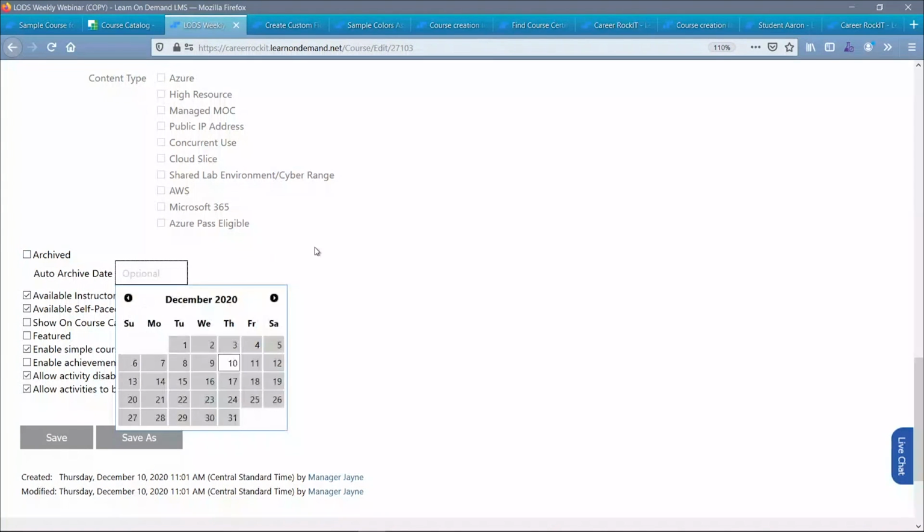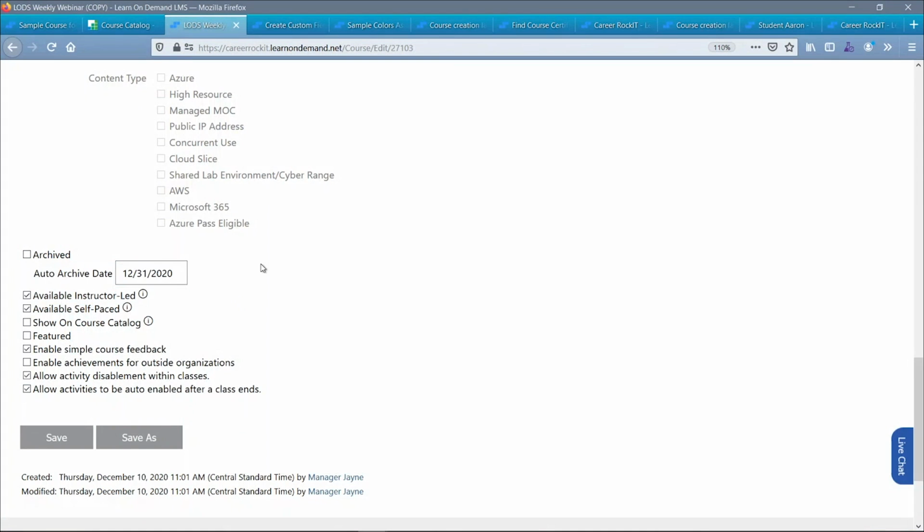And you can also set auto archive dates. If you're using the auto archive, that lets you say, hey, I know that on the 1st of January, I'm going to have a new course in, and I don't want to have to remember to come in and archive this course. When you do set an auto archive date, it is going to restrict scheduling. And it's going to give warnings like, oh, in 30 days, this course is going to be retired. Are you sure you want to use it? So you may want to go out and look for another course. And if you try to schedule it after the archive date, it will prohibit it from happening. So you can use that auto archive date to control things there.